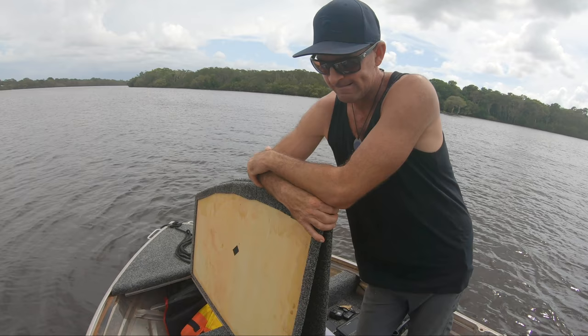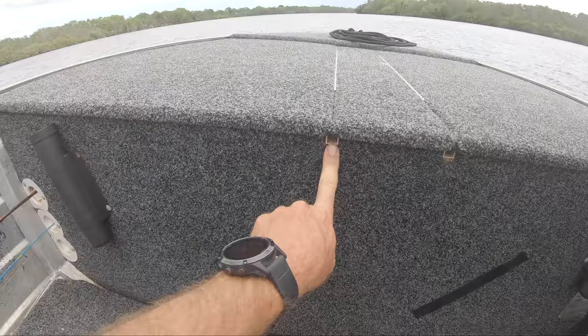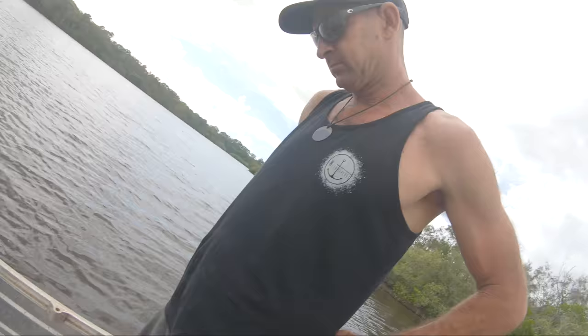We've also got a channel you can see here. So if Dan shuts that for a sec, you can see there's a piano hinge all the way along here, which obviously will get water in. That drips through into this channel on either side, and then just runs straight through into the hull. We've got a rod holder either side here for trolling. This mount's a RAM mount. That's where we fit the iPad, and on the iPad we run the HEMA maps wherever we go, so with no reception, we know where we are at all times. It gives you GPS coordinates in case you get lost.